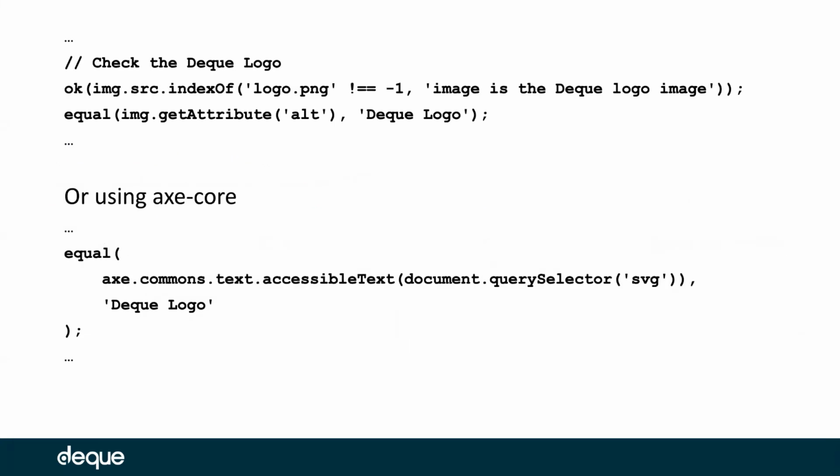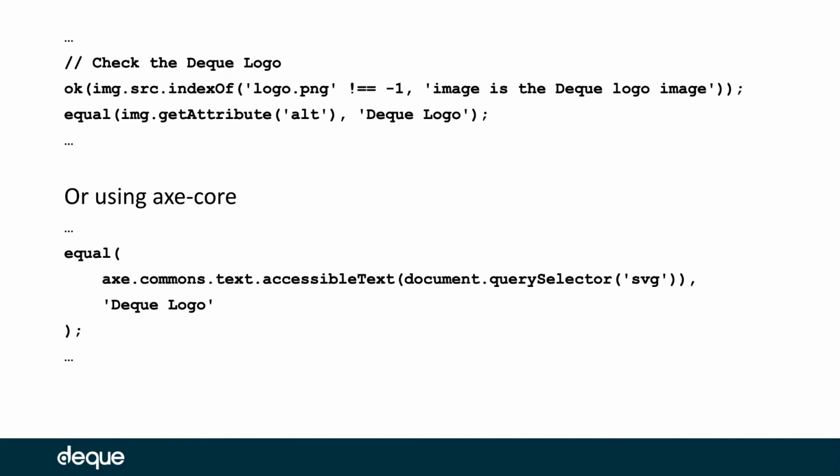Moving on to some of the things that are more related to meaning. If you go to the DQ website, you'll find a logo in the upper left-hand corner of the screen, as is pretty usual for most websites. And there's an alt attribute on that says DQ logo. So by simply adding 2 lines of text to a test suite somewhere, we can catch most of the errors related to that and make sure that text alternative stays there, and that text alternative is associated with the correct image.